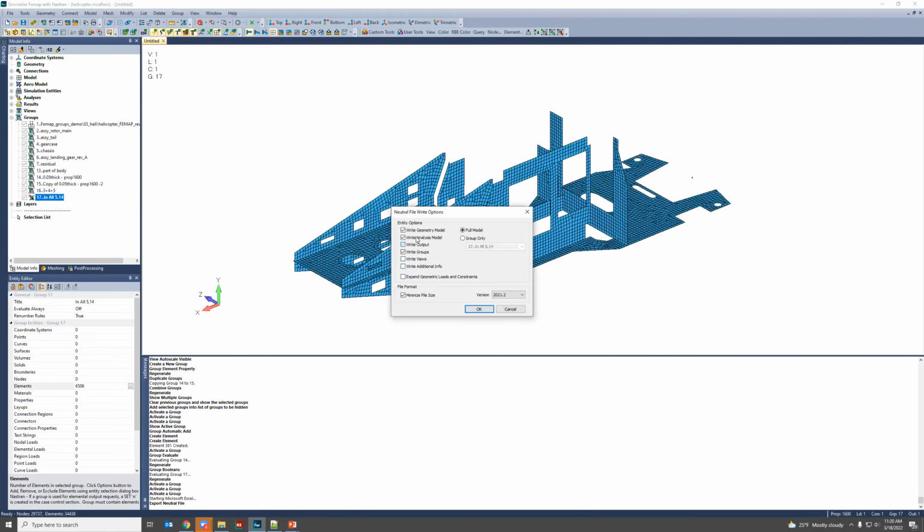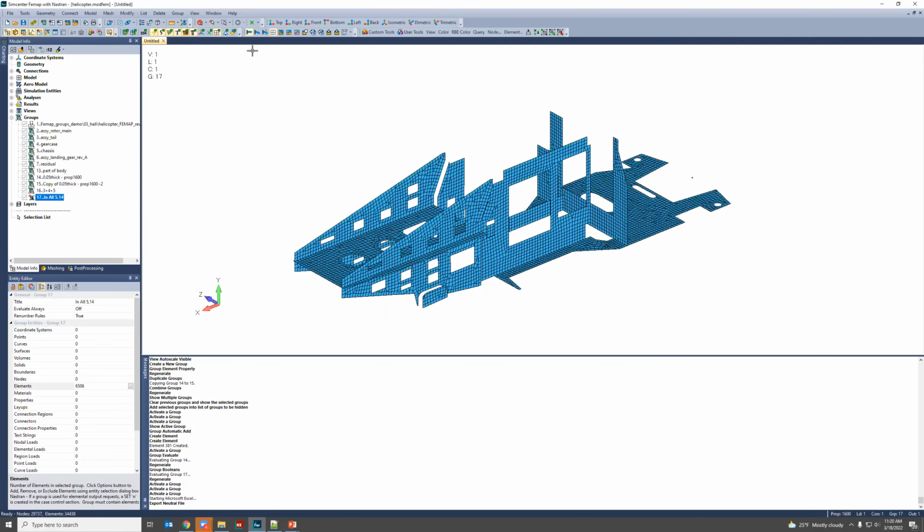Here, just uncheck everything except groups. What that's going to do is write a neutral file that has just the group definition. So not the entities in it, not the nodes and elements and things, just the group definition. Then I can export that, read that into another modfem, and I'll have all my groups again.